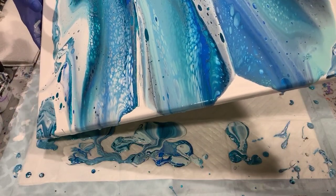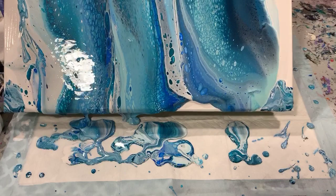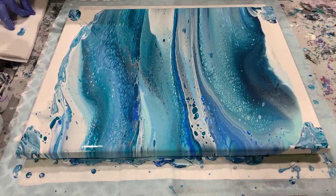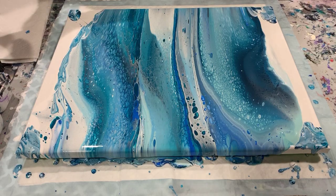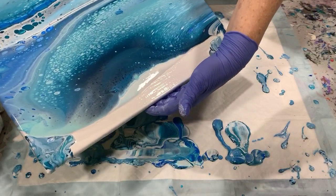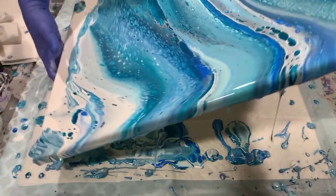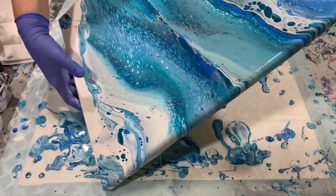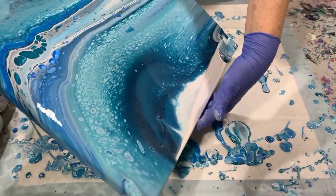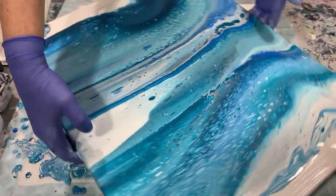I will tip it down this way and over the edge. Now I'm going to move the paint back and forth — I'll try to get you to see most of this. Get one corner and then bring it back, then get the other corner, and then I will bring it back. The reason I'm bringing it back is just that I'm trying to keep some integrity in the lines between the cups, but that really isn't that big of a deal to me.